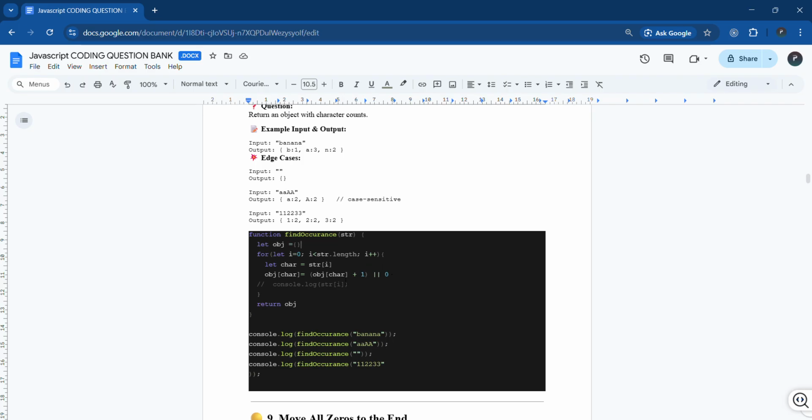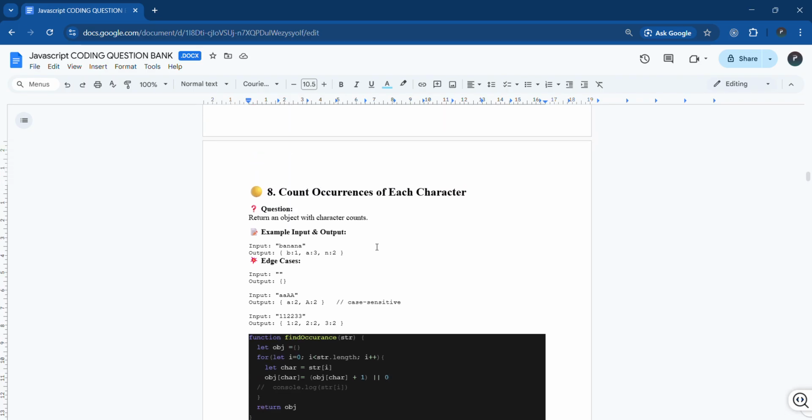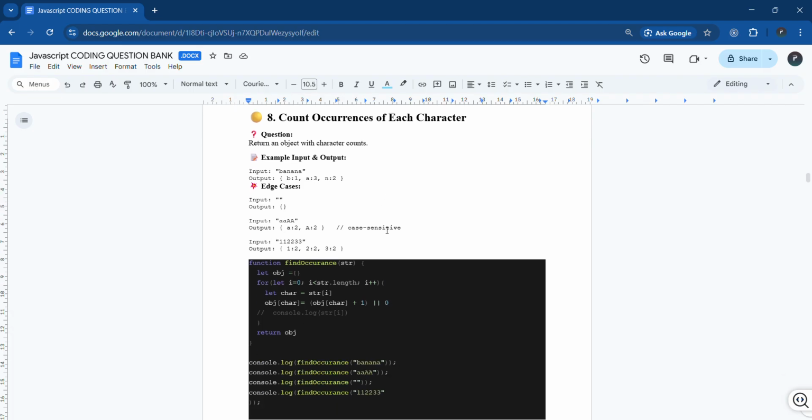So every character gets initialized with a count of 0, and after that, if that character repeats in the string, it adds 1, and it returns a simple object. This is how we find the count occurrences of each character.